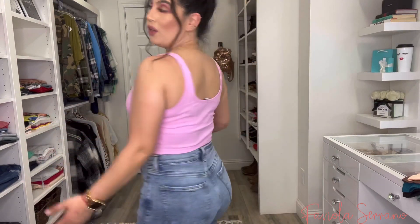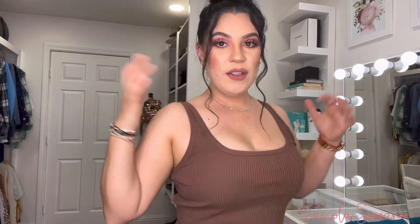Here is the baby doll pink one. And here is the orange one — super, super cute. It is pretty short, but if you wear high-waisted jeans, you can totally pull it off. I love this color. Here is the brown crop top — same, super cute. I personally love the brighter colors. The darker colors are just not my thing, but this one's still super cute and neutral. My favorite are like the bright spring pastel colors.